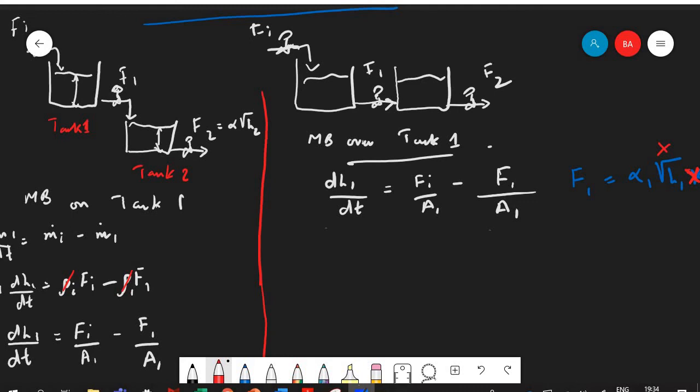Why is that? Isn't the flow rate that leaves from tank 1 a function of height 1? Yes it is a function of height 1 but if you can see it's also function of height 2. That means the higher the head here there will be a pressure in this side and there will be the same pressure will be pressing on the other side as well.